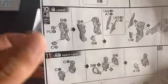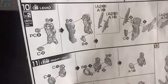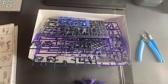And so we are here. And well, technically we are here. We're going to work on some legs. And we're going to pull up B21, PC8, and C26. So let's see.